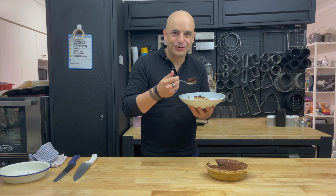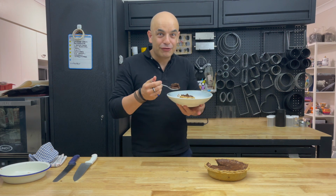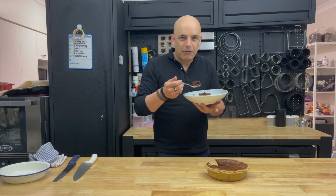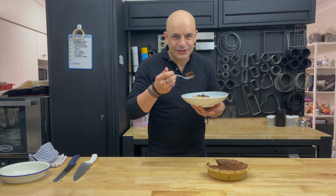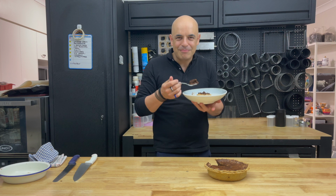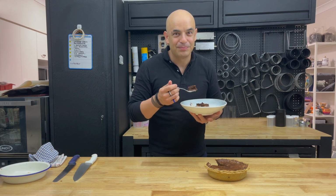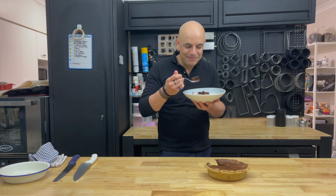Yum. So good. That top layer, the crunchy Rocher glaze, that little mousse underneath, and then that chewy meringue on the bottom. Oh, all those textures, and then that just crumbly, buttery pie dough falls apart as you bite into it. Yum, yum, yum, yum.